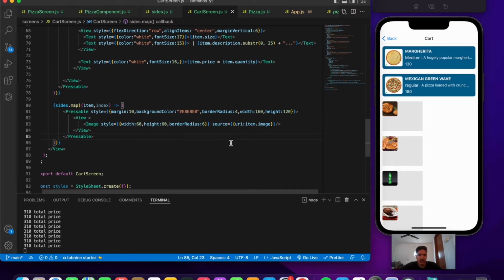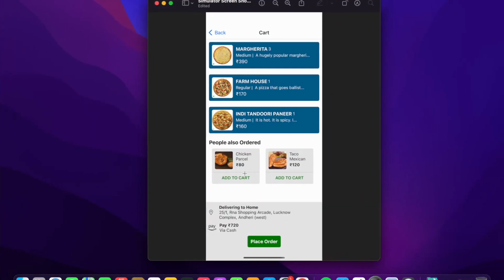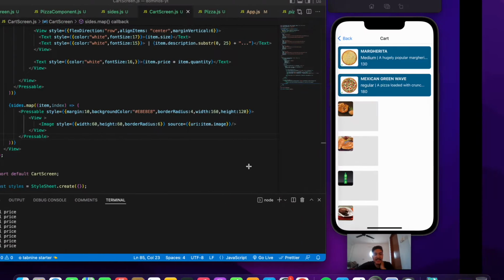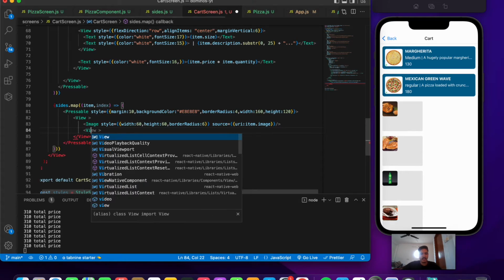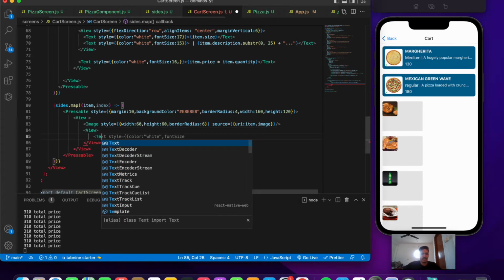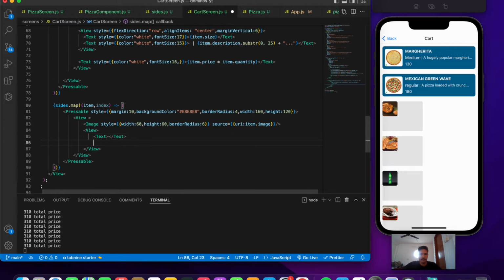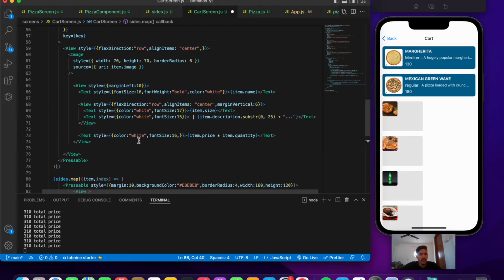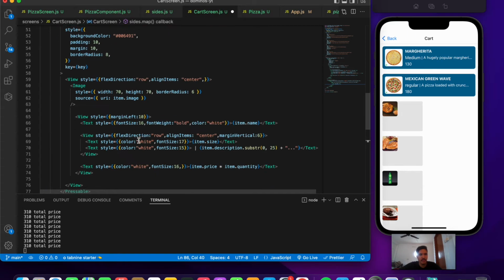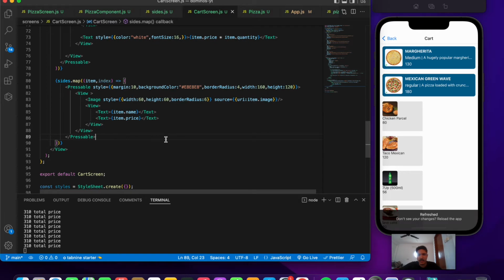So over here, next what we do is we need to render the right part, that is the text as well as the price. So right after the image, we will render a view which contains two texts. Again, a text for the price. So the first one is going to contain the name. It's going to be item.name. This is going to be item.price. So let's check if we've written the attributes correctly. Yeah, we have the name, we have the price. Okay, so save the file. Alright, we are getting everything right.